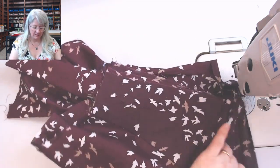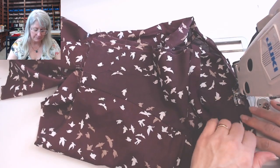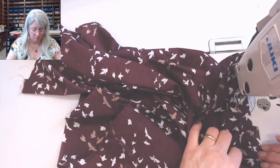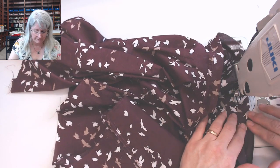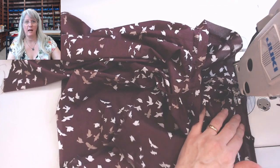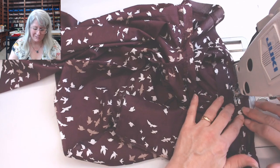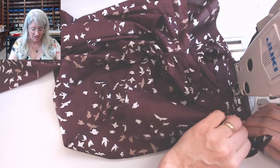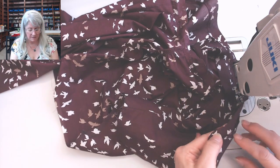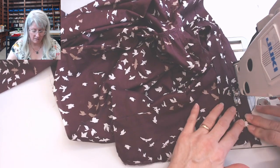Yeah, right, Julia? Let me look at it once I get this understitched. I feel like that wouldn't be a hard thing to do. And I think the best time to make that back neck facing is after you have all the darts sewn, because there's three in the back neck. You could do it on the paper. I mean, that's what I would do. But at the same time, I think you could totally do it after it's sewn, and then cut your fabric out.